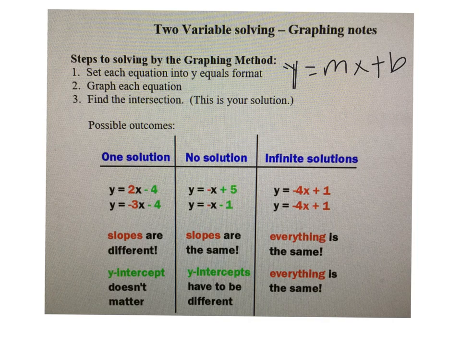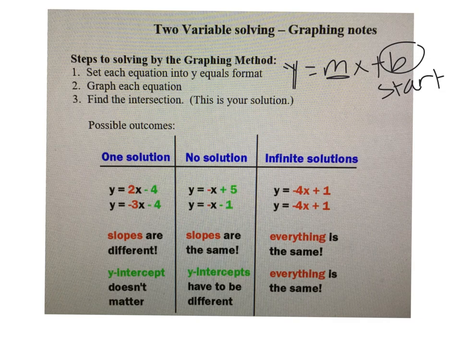Because the next step is to graph the equation, okay? So remember to go ahead and start here. Start at your y-intercept, and then use your slope to go from there. So if your slope is 3, that means you're going to rise 3, but you still have to run 1, okay? Once you have both of those equations graphed, you will then find the intersection, which will give you an x and a y. That is your solution, okay?